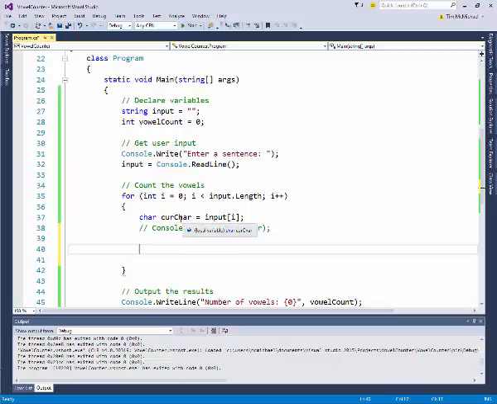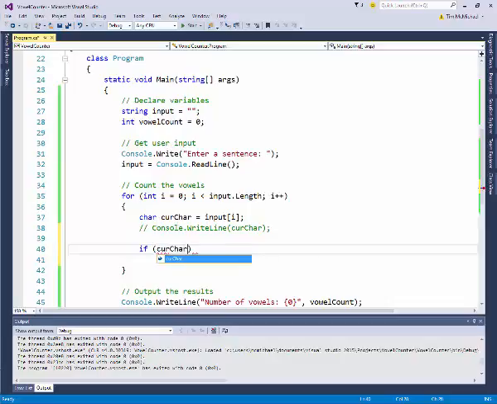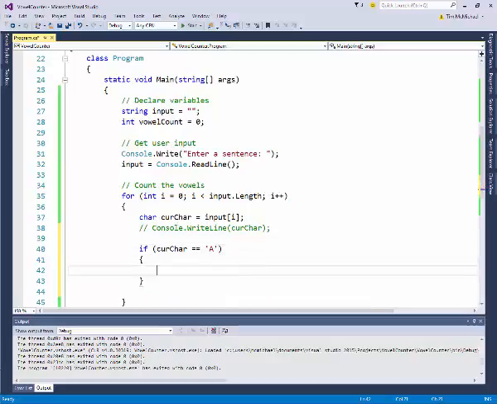Is it a vowel? The solution I see most often from students, and it's a good one, is to just say if curchar is equal to 'A', then vowel count plus 1. That checks to see if the current character is a capital A, then that's a vowel, count it.